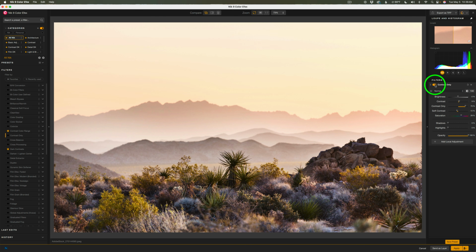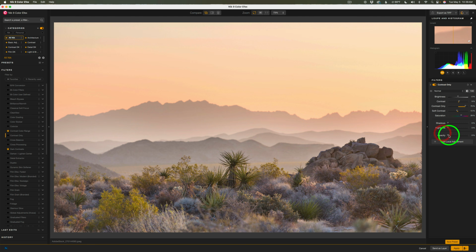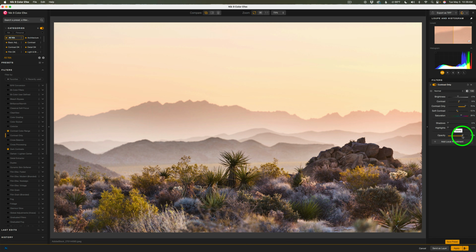Now, let me shut this off. Here's before and here is after. Now let's take the opacity the whole way off, and now let's build it up slowly and maybe get the best of both worlds in here. And maybe somewhere right about here, around 75%. Let's shut this off. Here's before and here's after, and I really like this result.